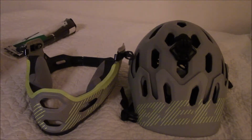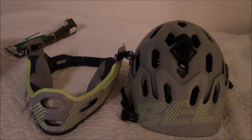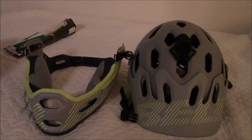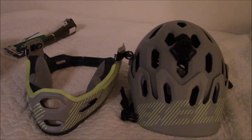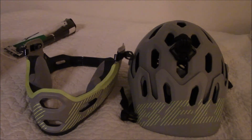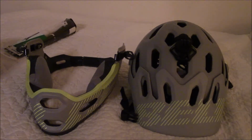That is from a bigger company and still carries a lot of protection. It is a multi-impact helmet, but its primary purpose is for BMX. It is not a downhill certified helmet. It is more for if you want something for enduro, for BMX, and for younger riders, when you don't want to put a ton of money into it. They're not a MIPS helmet at all. It's just a basic full face helmet, a starting point. They start at about $75, and I think you can get them cheaper than that, probably about $60, depending where you go online.